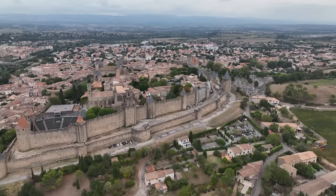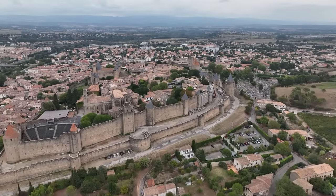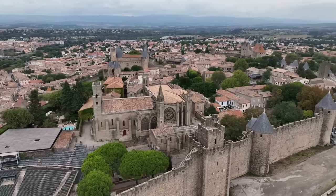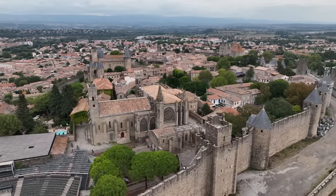The walls of the city are 1.9 miles long, but within those walls, there's actually two hotels. One of them's right behind me, and there's actually 10 different houses that people can live at here and still choose to do so today. Pretty bold with the amount of tourists that are here, but I guess if you love historical homes, what a better place than to be right in the heart of it.